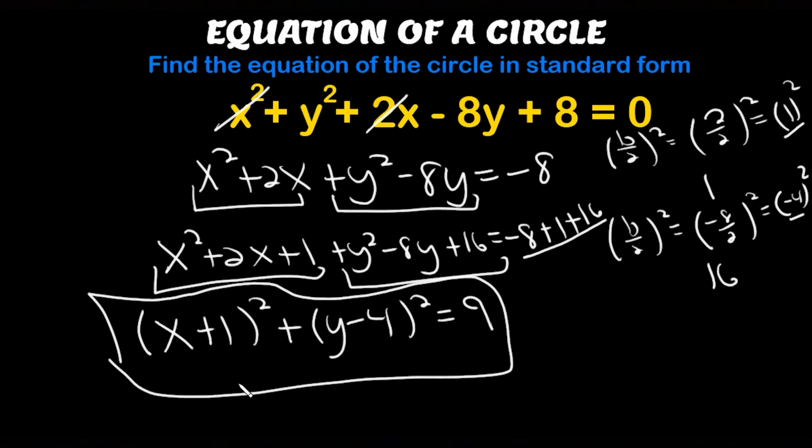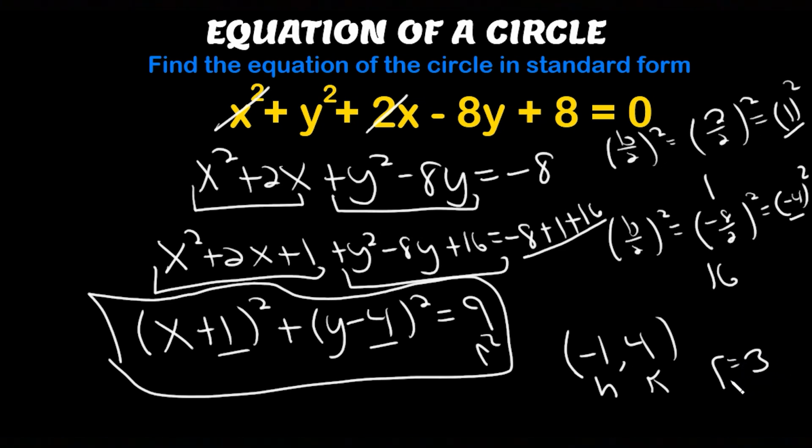And so again, if you were being asked, what is the center of the circle? You would say, well, I have a 1 here and I have a negative 4. That means my center is going to be negative 1, comma, positive 4. Remember, it's always opposite when you're pulling it out. This is really h and k. Okay. And then your radius, remember, this 9 is r squared. So your radius here is really 3. Okay. So your radius would be equal to 3 here.